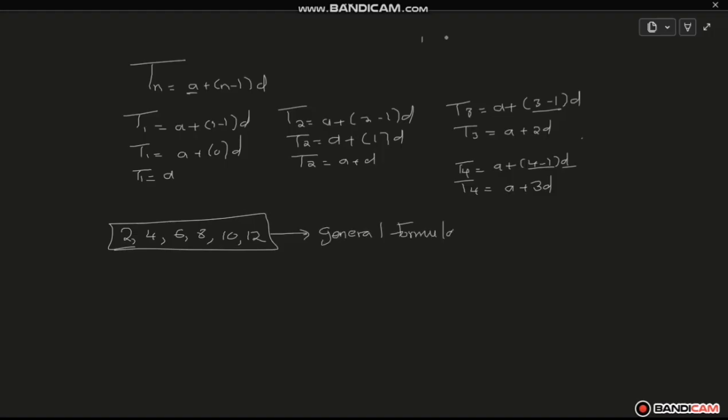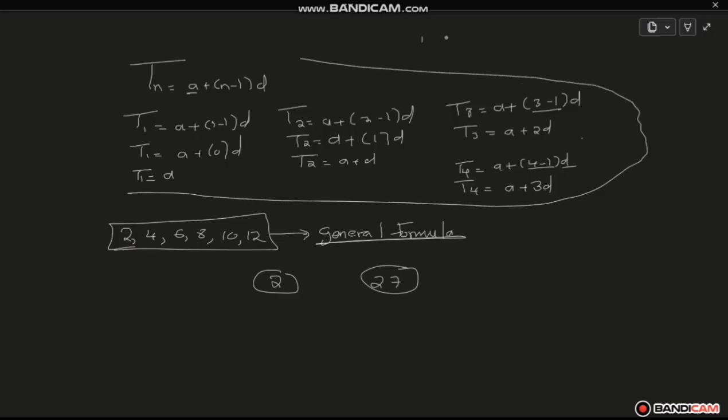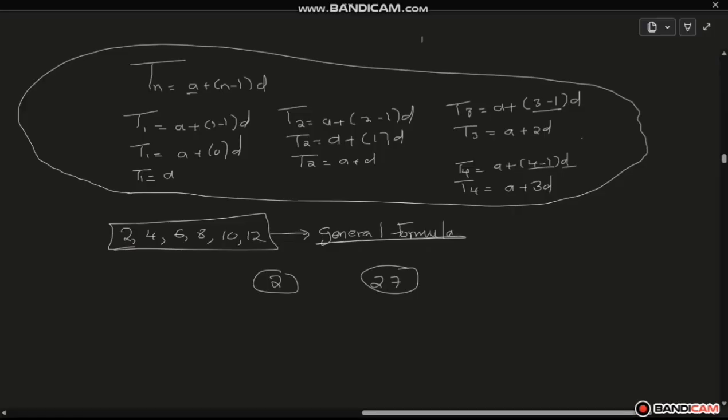Now it becomes easy for you to do so, because you can see A and you can look for D if it's arithmetic. But sometimes they can give you two terms, 2 and 27, then they want you to find the general term. You see that it is a bit difficult, but you need to understand this for you to find the general term if you are given two terms. That's very, very important. And as you are watching it, I know this is actually the part that you are struggling with. So make sure that you understand.